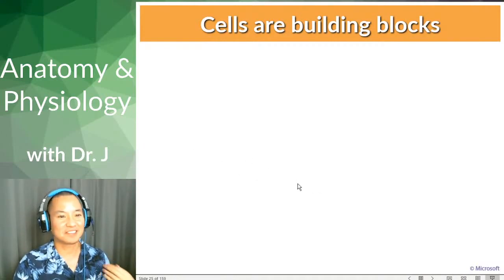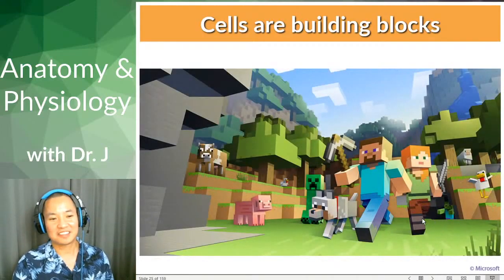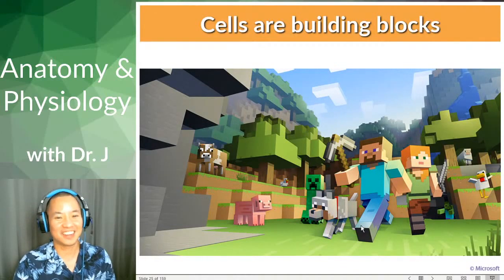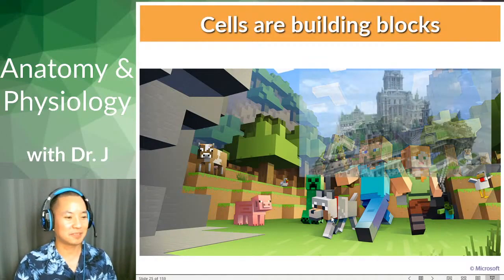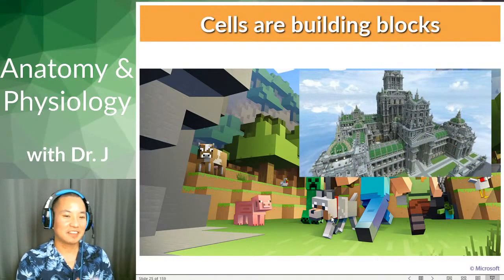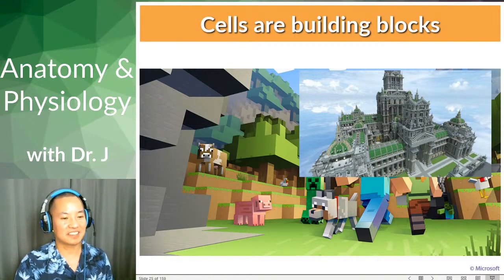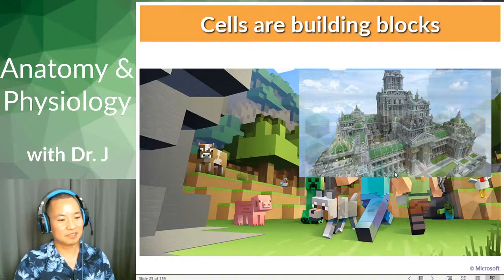I like to teach my little nieces and nephews, who are still in elementary school. I like to use this. I told them cells are like this in Minecraft, right? They tried to get me into it, and I was like, okay, this is a little too addicting. I'm wasting too much time. But the thing is that it's kind of amazing. So you have building blocks, and this elaborate structure right here, all made from building blocks, right? So just like your body is made out of cells, same with all these structures in Minecraft. You can build these amazing structures.